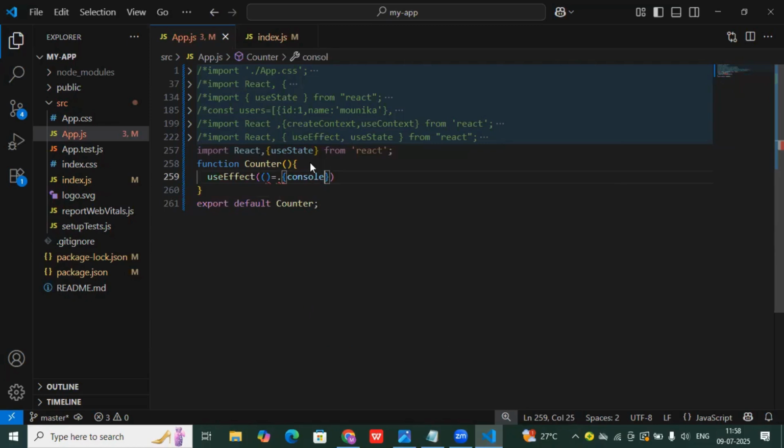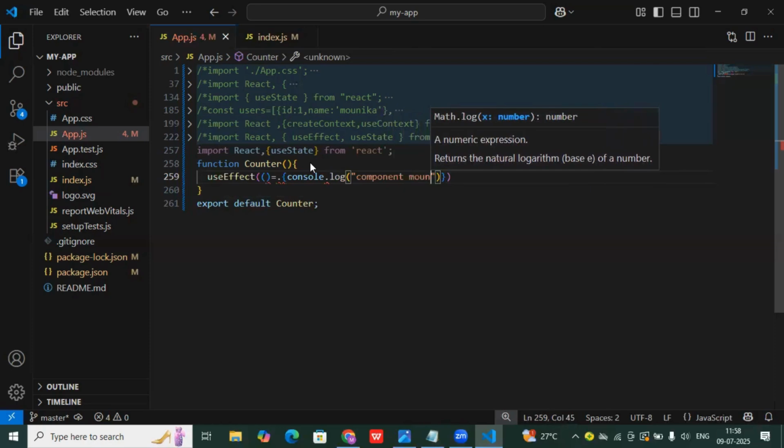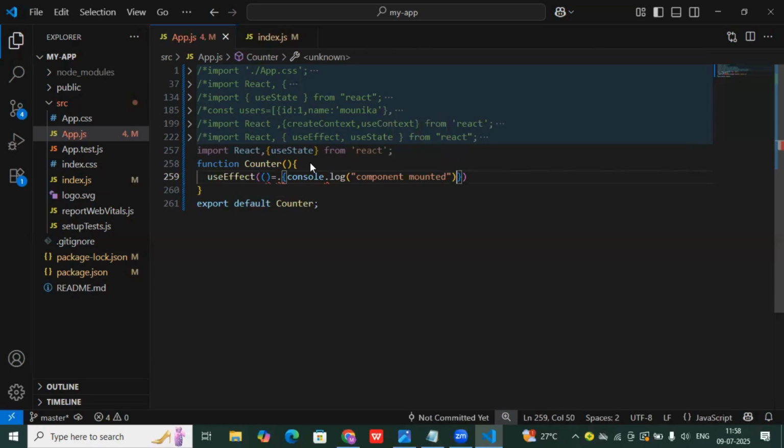Within this, console.log component mounted.